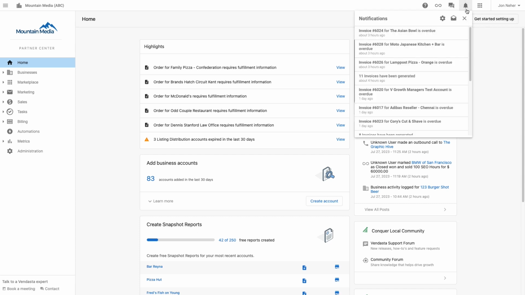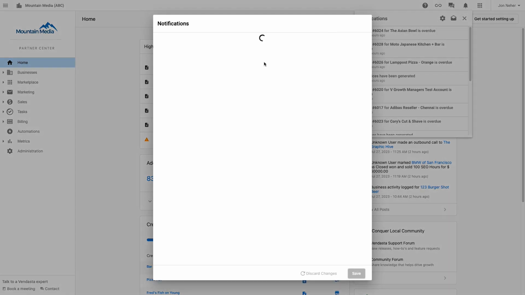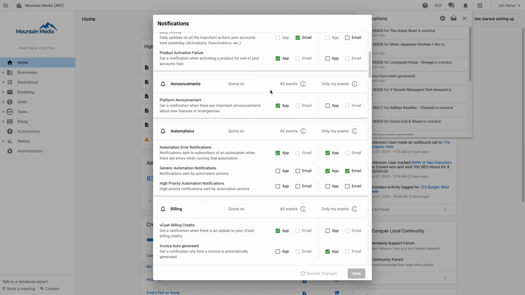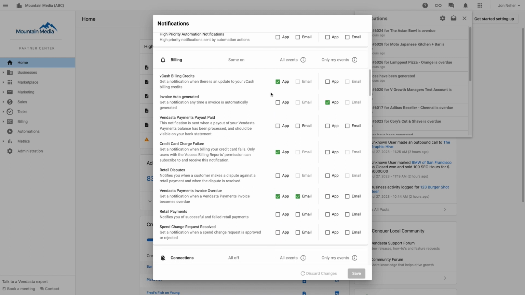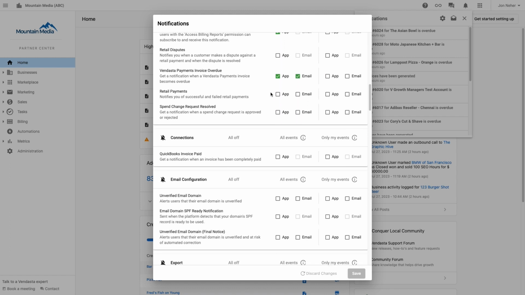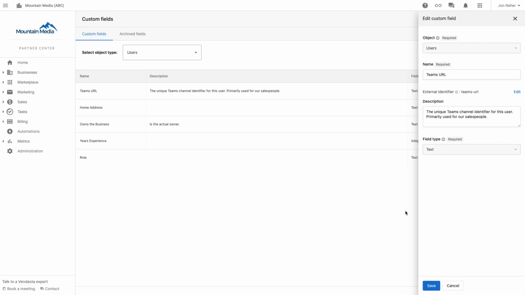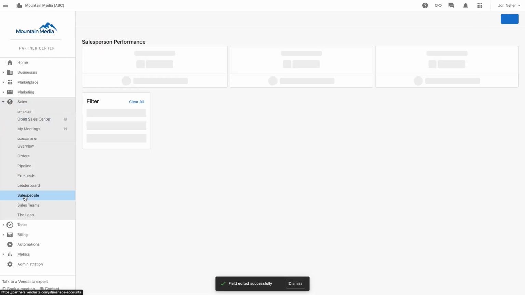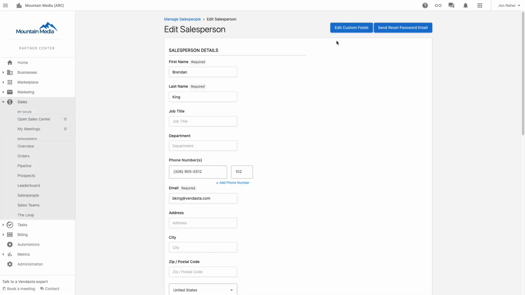By utilizing Vendasta's custom fields when integrating Microsoft Teams or any other software, we have lots of freedom to tailor workflows to match our unique needs. While Vendasta has a customizable list of in-app and email notifications available to all users by default, if your team is utilizing collaborative messaging software like Teams, messaging them in there might be one of the quickest ways to get your team members' attention. We're going to store the unique Teams chat URL for each salesperson as a user custom field. I'll be doing this manually under Edit Salesperson, but you can do this via API too.